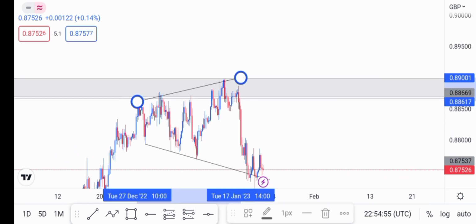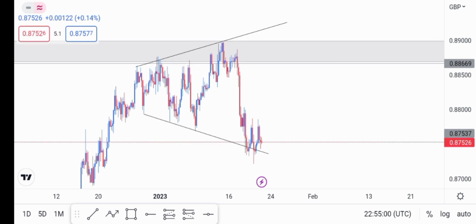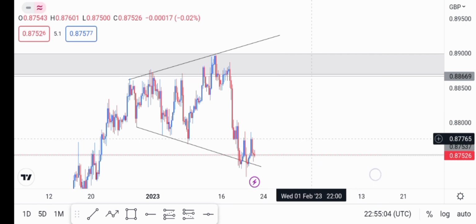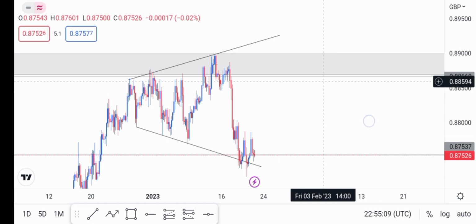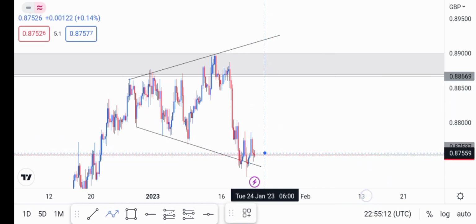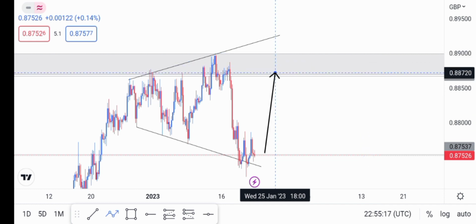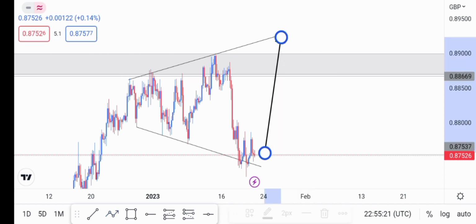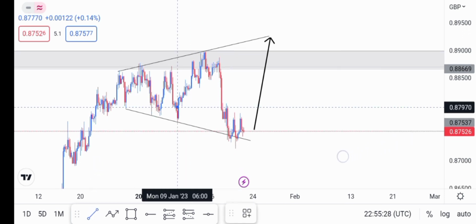But now, guys, if you look closely, we have a wedge. So as long as we're inside the wedge, we are buying. And this level right over here tells us we just bounced here and pushed up. So the possible direction for EURGBP is from this point right over here up until this area here. I won't say here because it's quite a bit fast, so we can just cater up until this area here. But this is a possible direction for EURGBP as it is an open wedge.